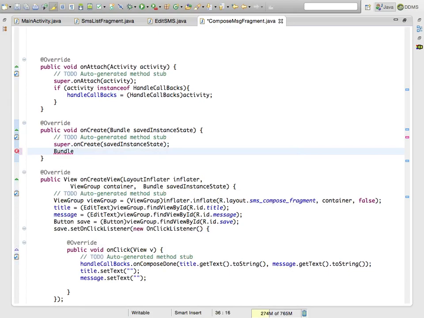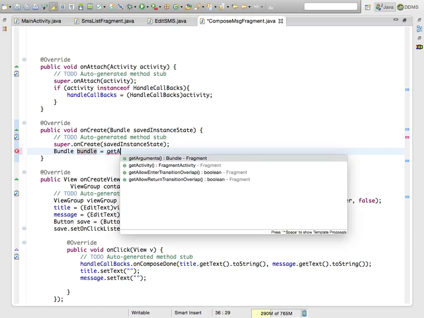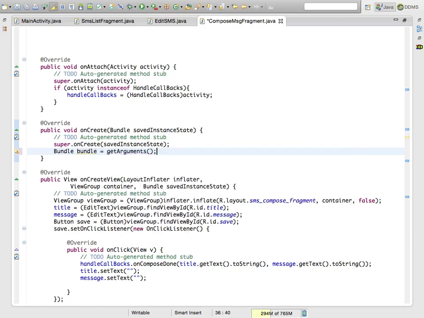See, I'm calling in on create because before the view is created. Getting the arguments, capturing the values.